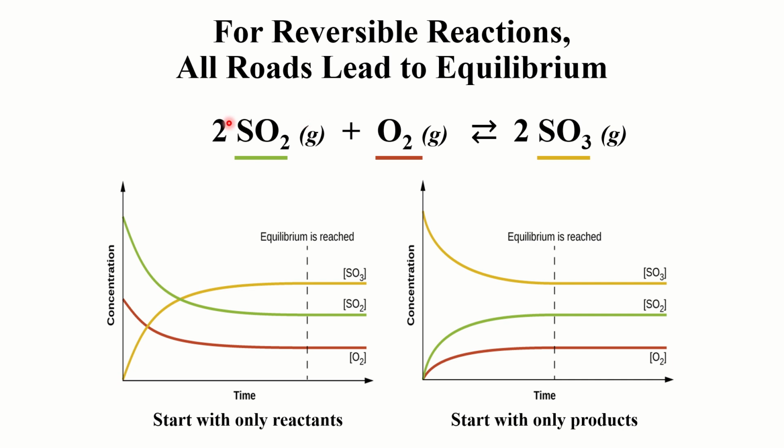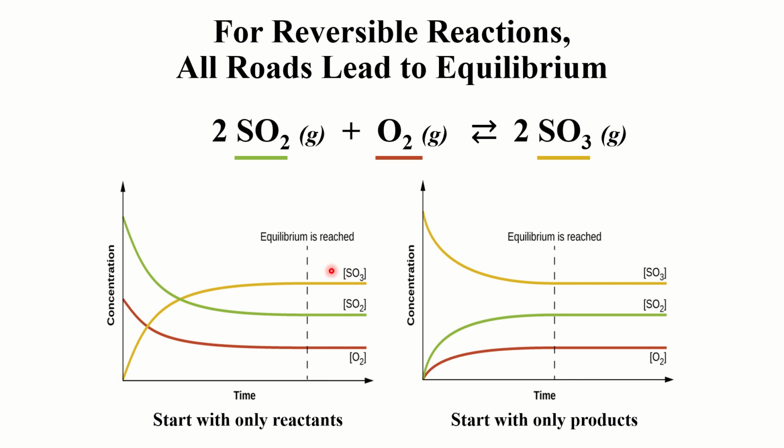Here we're showing the reaction 2SO2 plus O2 to form 2SO3. We can see this is a reversible reaction. SO2 is labeled in green, O2 in red, and SO3 in yellow. If you were to start with only reactants, so some amount of SO2 and some amount of O2, we can see that they both decrease over time. The rates of decrease are different because of their coefficients, so a little shout out to the kinetics lecture there. And then we can see SO3 increases as the product is formed, but eventually the decreases and increases level off, and when the concentrations flatline, this is when equilibrium is reached.